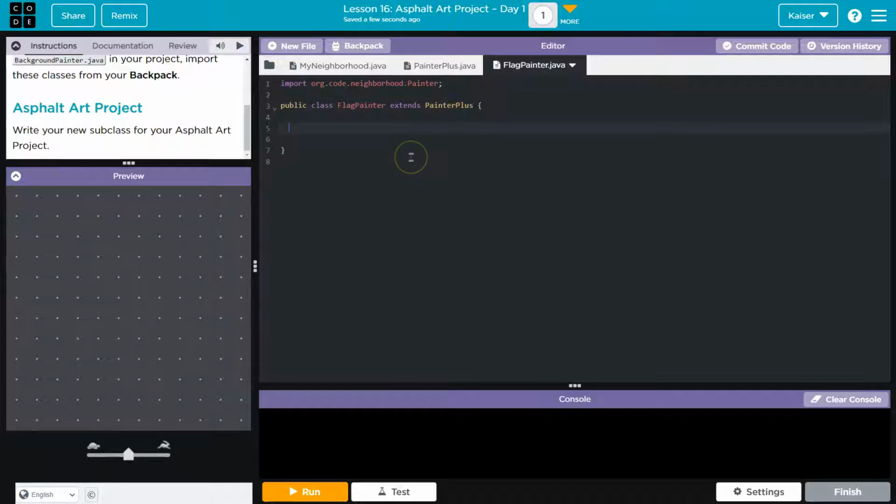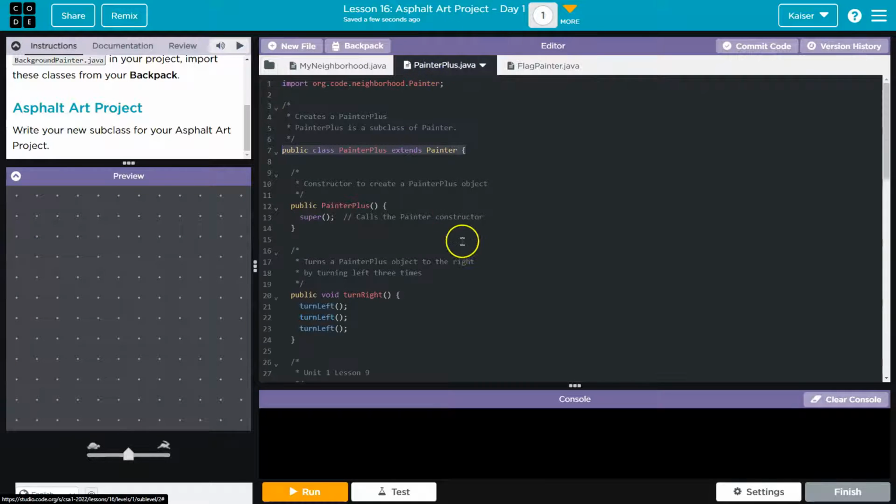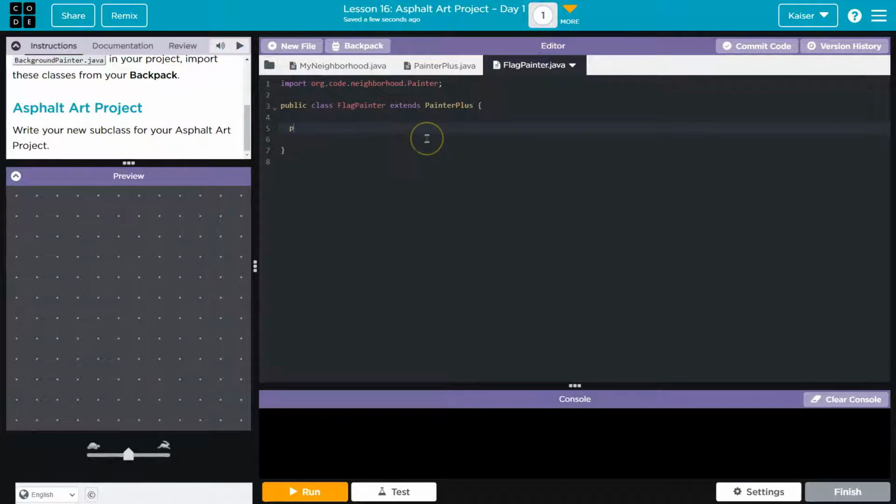Now we need a constructor, the thing used to actually instantiate our class and do cool things with it. If that's a lot of fancy words, we could just head over to our Painter Plus again. Use your resources. Notice that the one they provided even explains constructor. If you're missing Painter Plus, you missed some earlier lessons and you need to go grab it from one of them. So this is a constructor, which is just public, and then the class name.